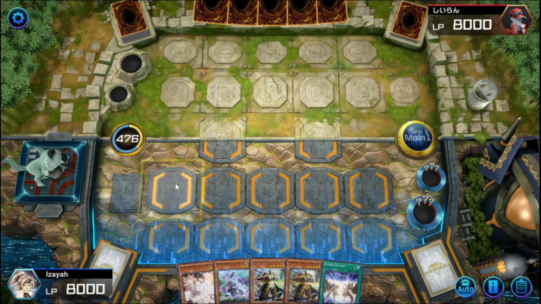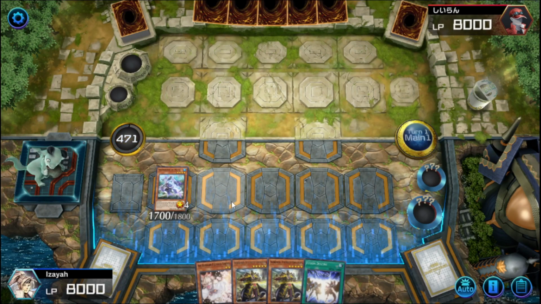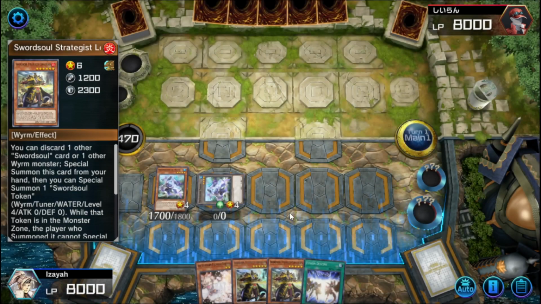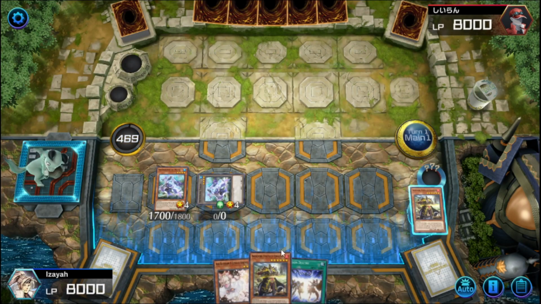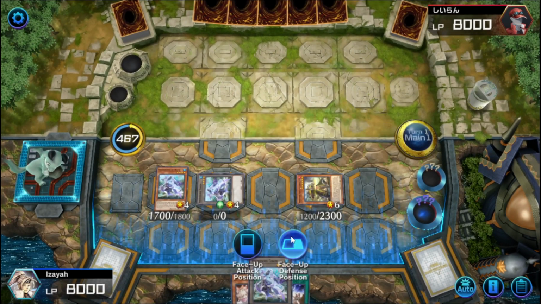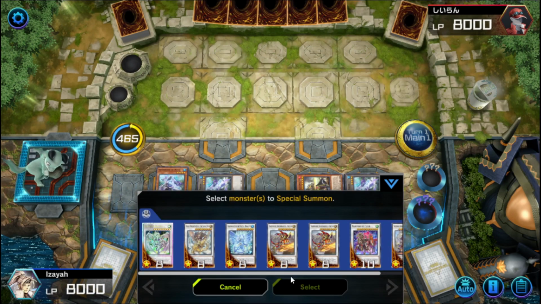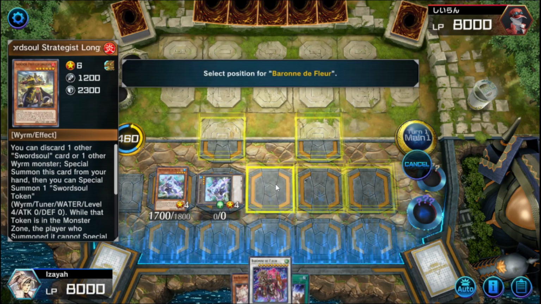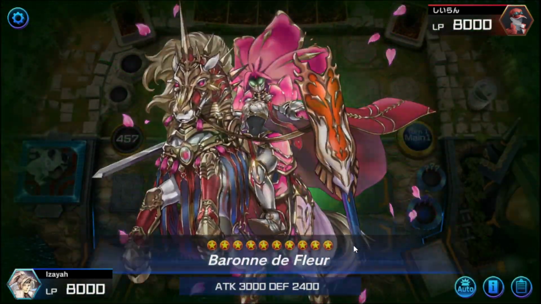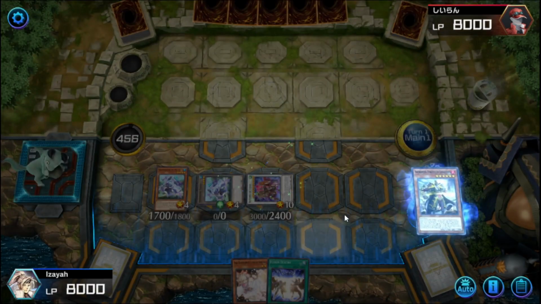Wow. Normal summon Moyi. Activate Moyi. Oh, no hand traps. Okay. No hand traps. Oh, we're going to play around Nibiru here. We're going to special summon Long Yuan immediately. That's 3 and 4. And now we're going to go into Bron de Fleur. Okay, there we go. Now this is, I believe, 5. This is 5. Let's activate Long Yuan in the graveyard.